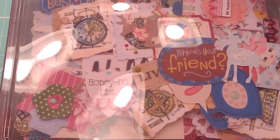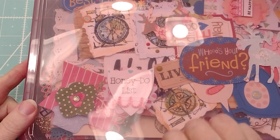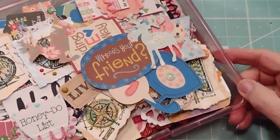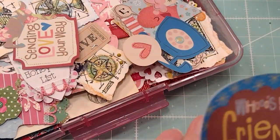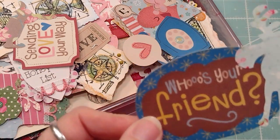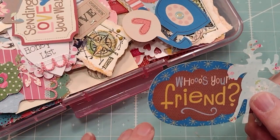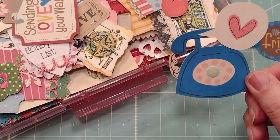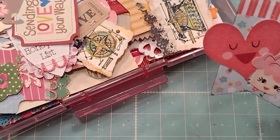Hi everybody, this is Roxy. I made another batch of clusters and I thought I'd show what I did. This is my whole bin of clusters that I have so far. This one is a cricket from a cricket image punch, and this is from a group called Better Together on Cricket — it's a really cute set. This one is a phone I think, and a heart, so I kept it kind of simple.